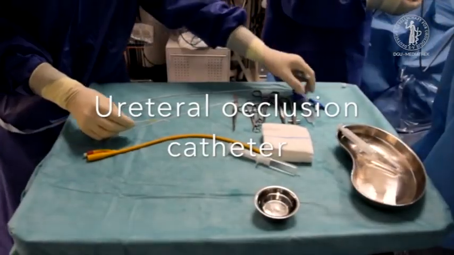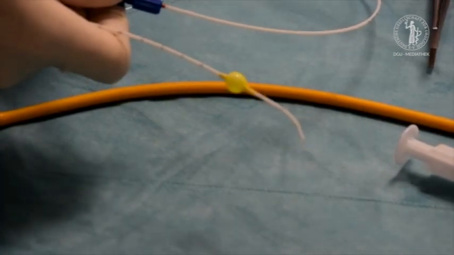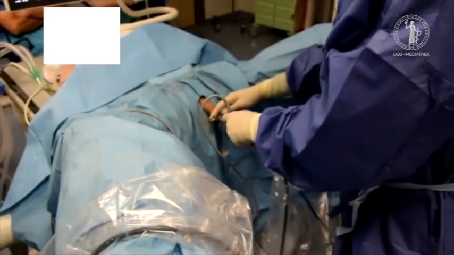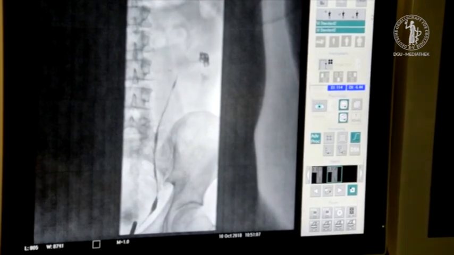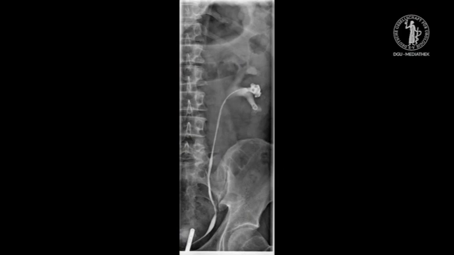We routinely place a ureteral occlusion catheter to dilate the renal collecting system and to facilitate the renal puncture. The patient is placed in lithotomy position. The ureteral catheter is entered into the orifice and a retrograde study of the upper urinary tract is performed to exclude ureteral stones or pathologies that have not been seen on non-enhanced CT. The balloon is now blocked with 2 cc air and pulled back into the UPJ.